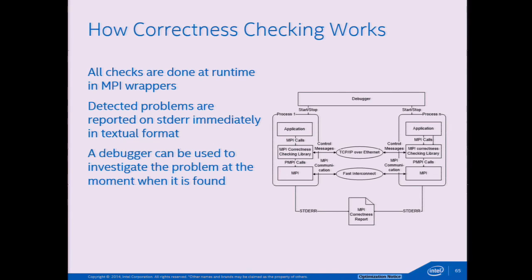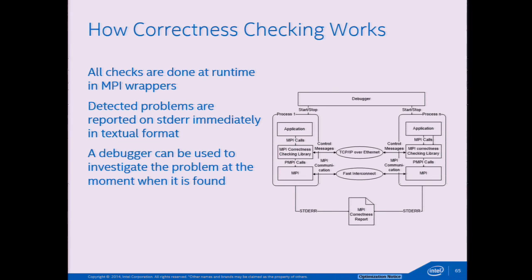But what it does is it sets up, so if you have, let's say, 2 MPI ranks here as an example, and you're running your MPI communication over some fast interconnect, what it actually does is it sets up its own internal secondary control network, and it's running over just regular sockets, right? So if there are any optimizations on the fast network that might be causing corruption of your messages, it'll catch those. So what it does is intercepts all the MPI calls, and then for each one, it does a whole bunch of checks, right?